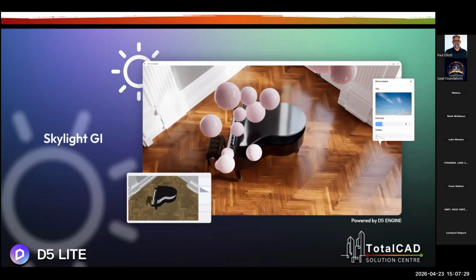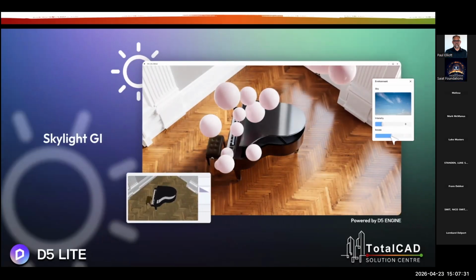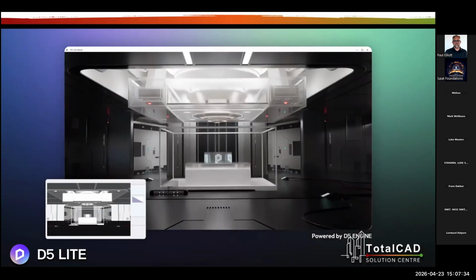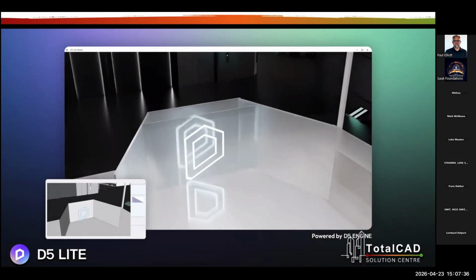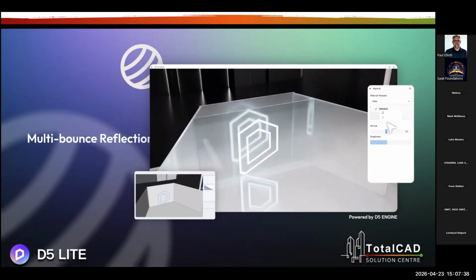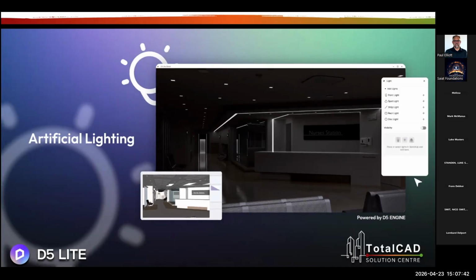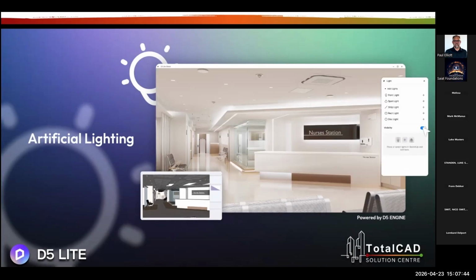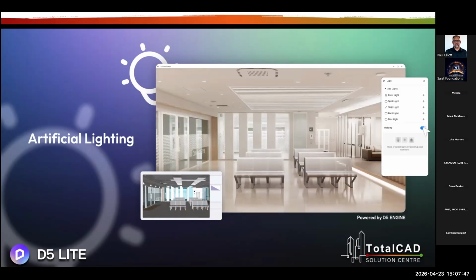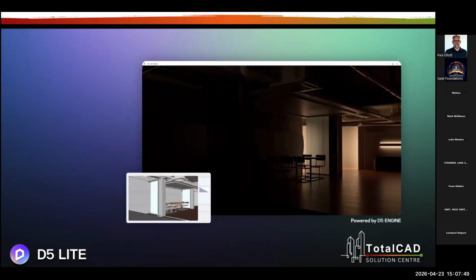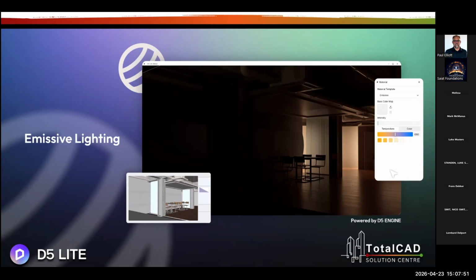Skylight that fills every corner, bouncing, scattering, just like the real thing. Reflection after reflection, no shortcuts, no limits. Artificial light rendered with real-world accuracy, every detail captured. More than a glow, emissive light that shapes the space.